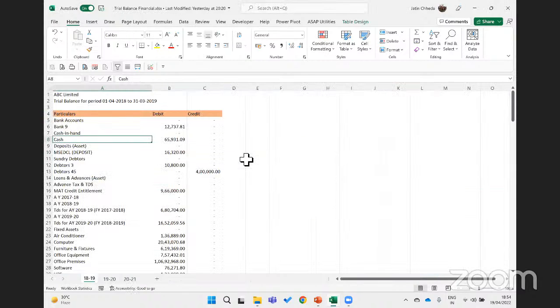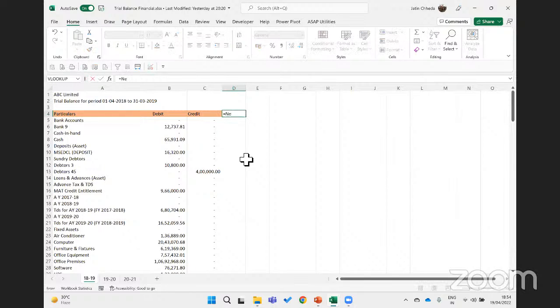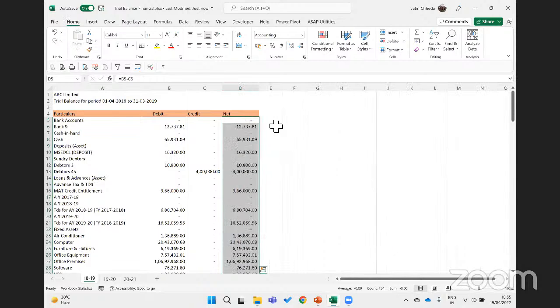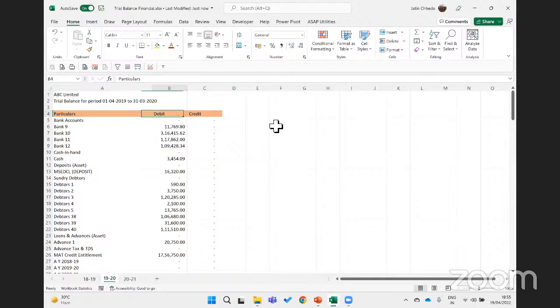Okay. Now going back to the trial balance. Now we have debit and credit separately. So I am preparing the net one, just writing down net and giving the formula. Debit comes in as positive, credit as negative. And I'm bringing down the entire thing. Okay. Same way for 1920 also, I am doing.